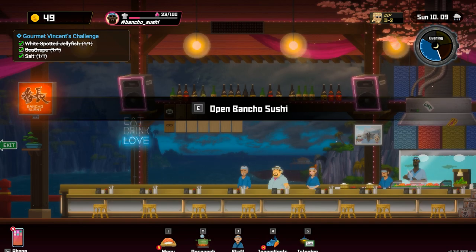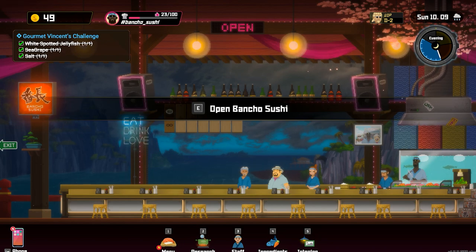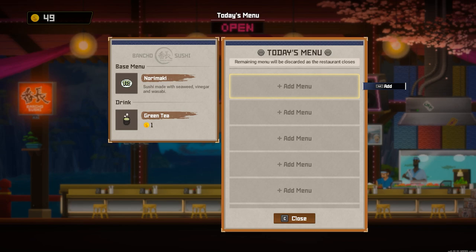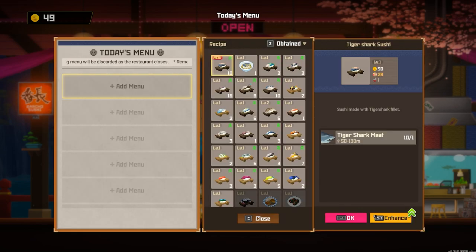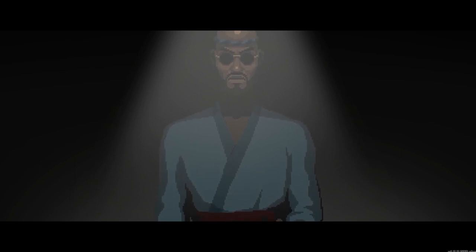Let's believe. Okay, what about the ingredients? We have a lot of ingredients. No need to actually look at them. Yeah. What's that? Interior? No, I don't have the amount of cash. So the menu, the final thing. Yeah, let's add something. Okay, 16 of those things. I guess I'm gonna upgrade them, enhance them, I mean. Yeah, let's enhance them. Boom, boom, boom, boom, boom, boom.